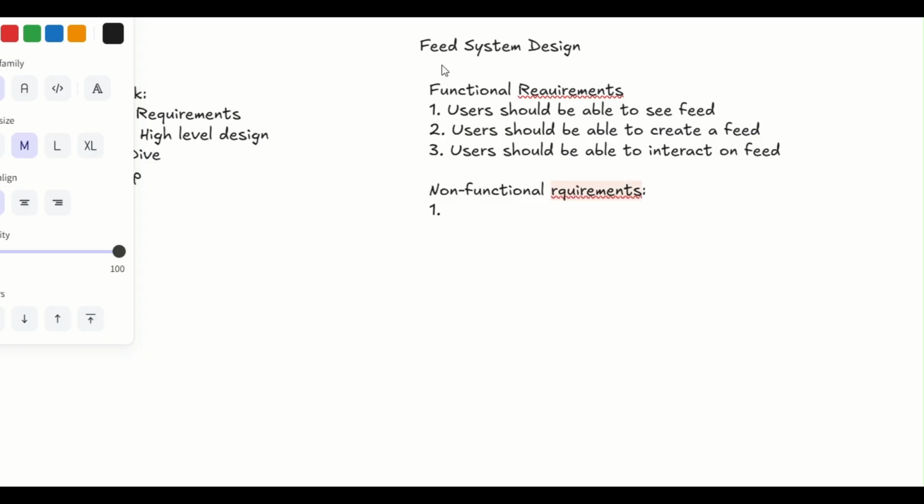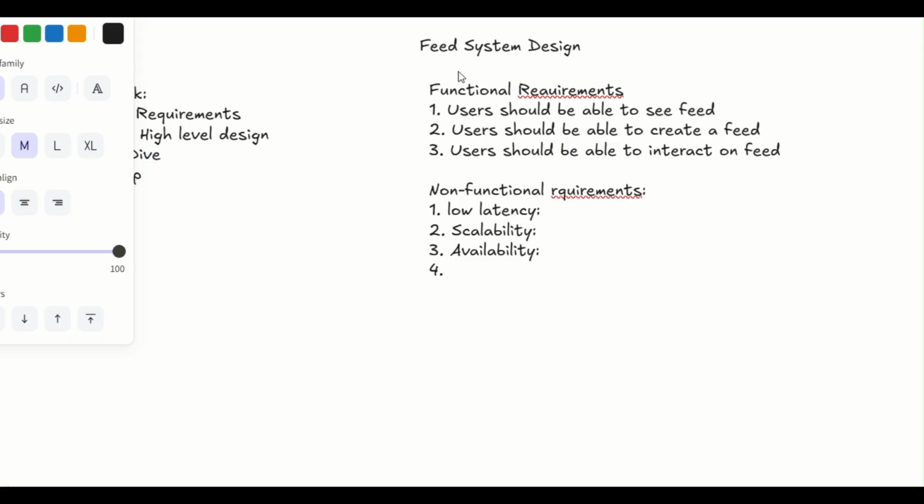For feed, we will focus on low latency. When user logs in, you would like to make sure that feed loads faster with good latency. Second, scalability, which is like we would like to make sure that we can scale the system to support 100 million plus users. Third, availability. We would like to make sure the system is available 24/7, which is like when user comes on the site on the feed, they should be able to see feed anytime, they should be able to create or interact anytime. Basically, it is possible only if the system is available.